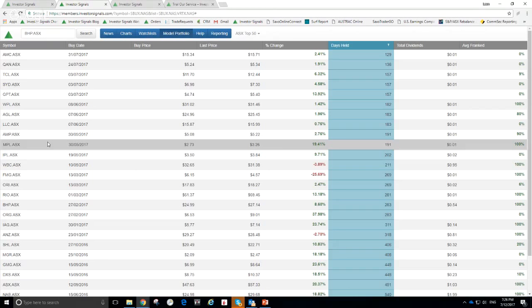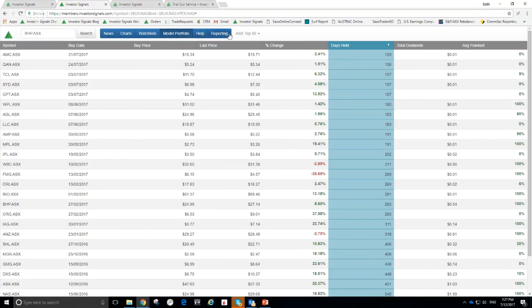Obviously, a big part of what we do here is trying to enhance the returns of the portfolio through adding the covered calls, and we work with clients in one of two capacities, either as a subscriber to the technology where clients do the buying and selling themselves, or as a premium broking client where we do the buying and selling for you. So the assets all remain in your name, but we act as the broker and place the orders on your behalf. And part of that service is the derivative overlay to enhance the portfolio returns.